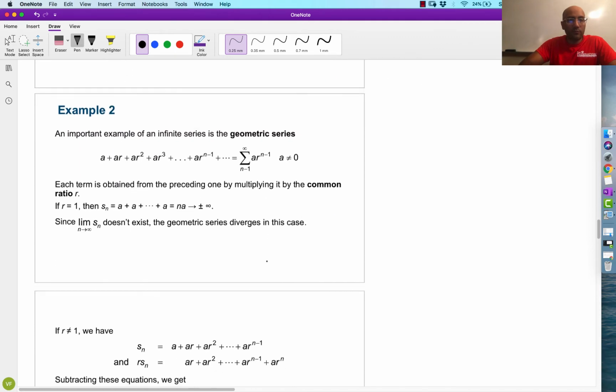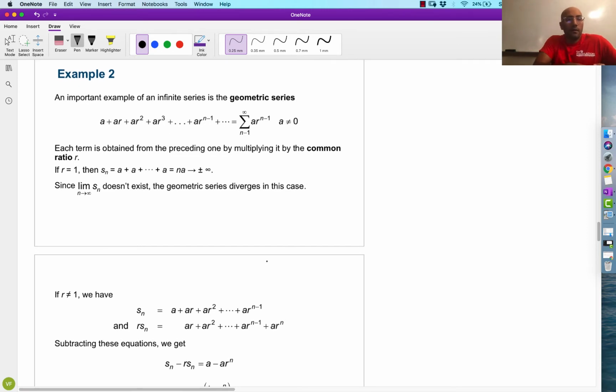All right, let's move on to another example. Another important example of an infinite series is something called the geometric series, very commonly used. A geometric series is a series that happens to have a pattern like this. This is where a equals some constant not equal to 0. If a was allowed to be 0, then this would be a very simple series. Every single term would be a times r, which equals 0. So every individual term would be 0, and they would all add up to 0. So clearly, we want to only consider cases where a doesn't equal 0.